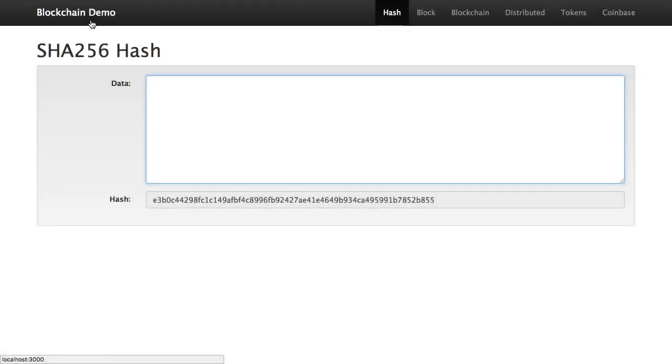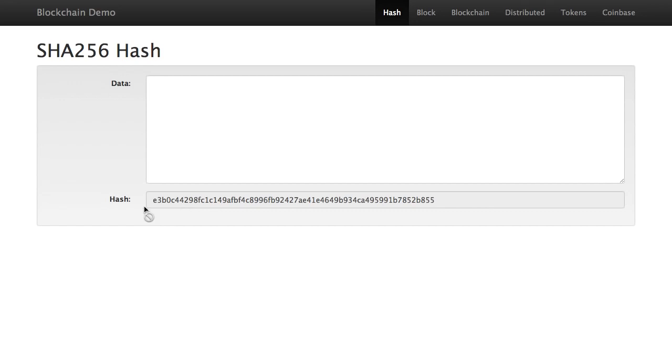This is a blockchain demo. We're going to do this in a very visual way, though. I'm going to make it very easy to understand by stepping through the key pieces of what a blockchain is in a visual way. But before we get started, we need to take a look at this thing that we call a SHA-256 hash. Okay, and a hash, this is one of them right here.